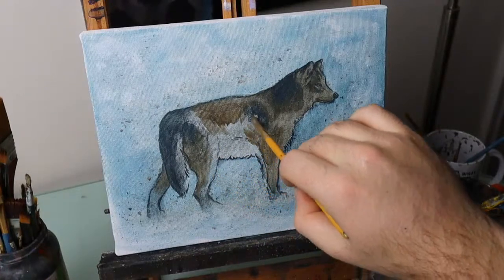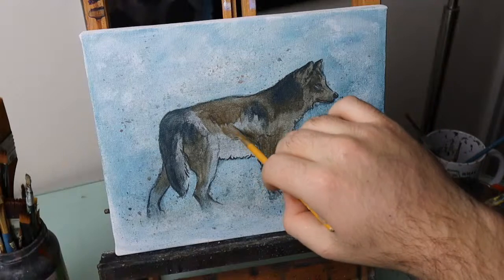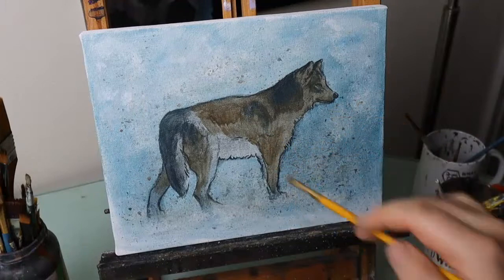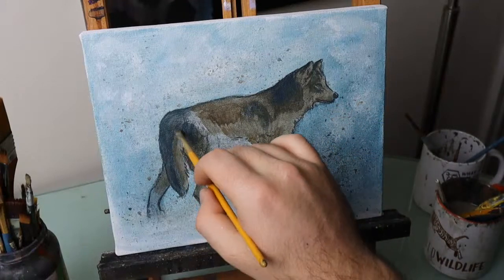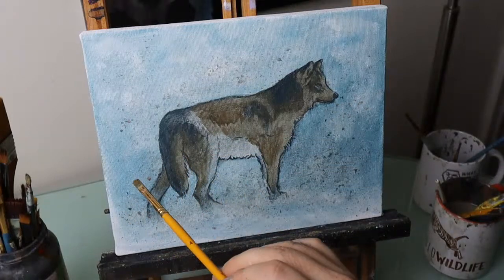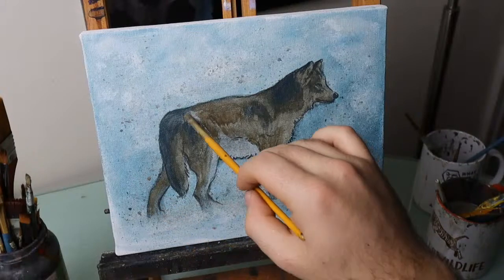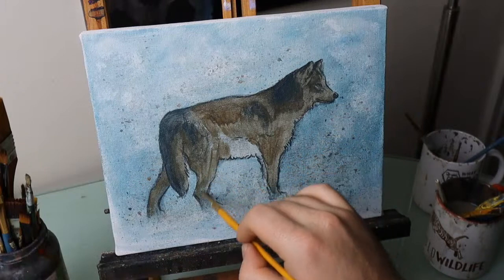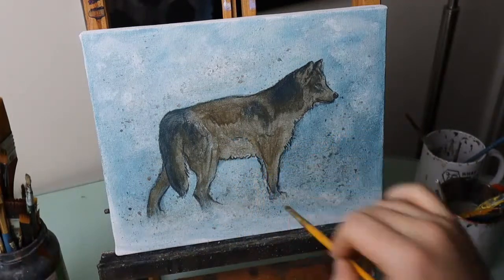I'm just sort of covering the canvas again with this light browny colour. Get some on that tail. Gonna try and speed up a little bit as well. Try and go a bit faster, so I'm not spending another hour and a bit on the same picture.